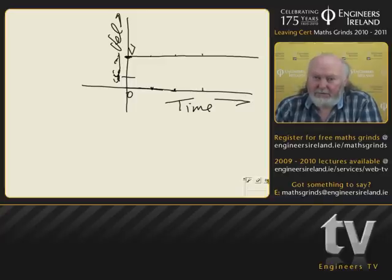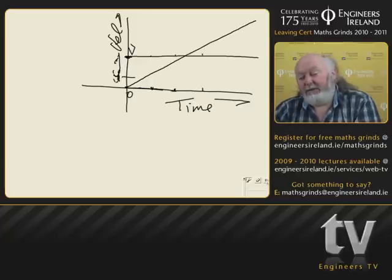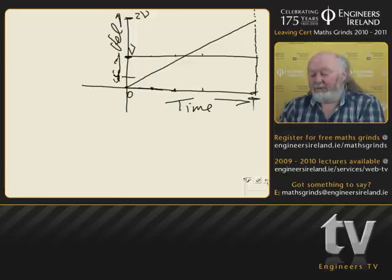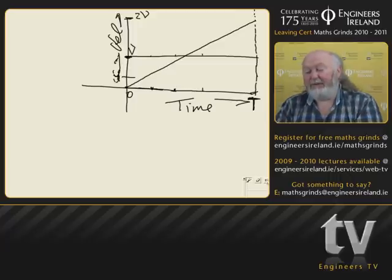Now, the hare starts to move. He starts from rest and linearly increases his velocity until he gets to twice the velocity of the tortoise, 2v. So there it is, 2v. And we're going to stop our story here. The amount of time it took to do this, we'll just call t. Well, it's kind of obvious, first letter of time, we'll call it t.